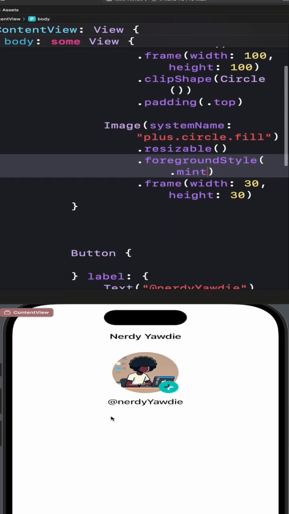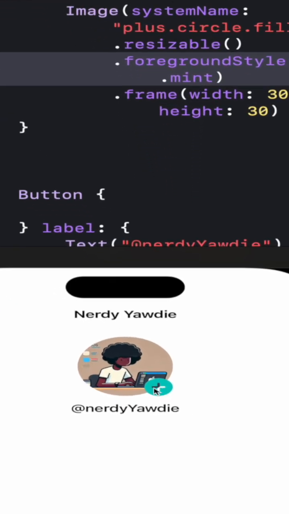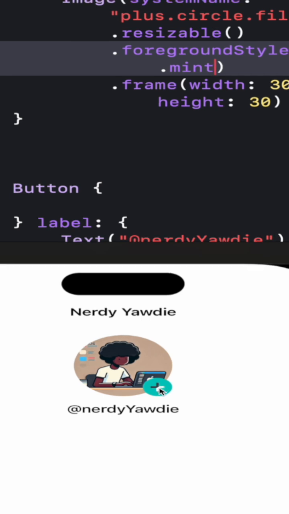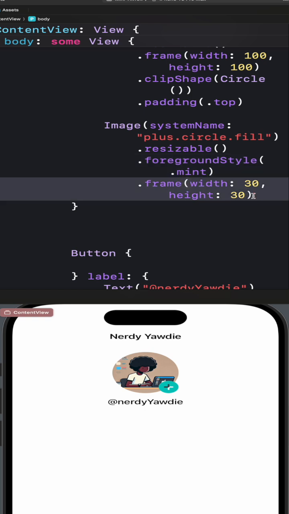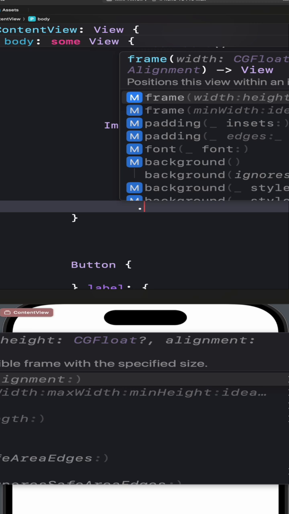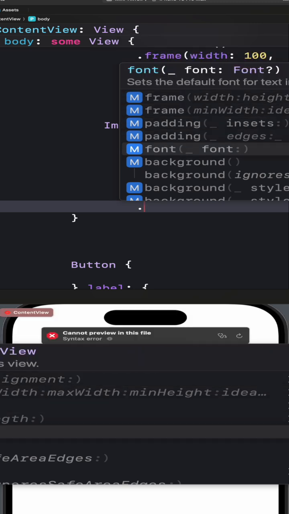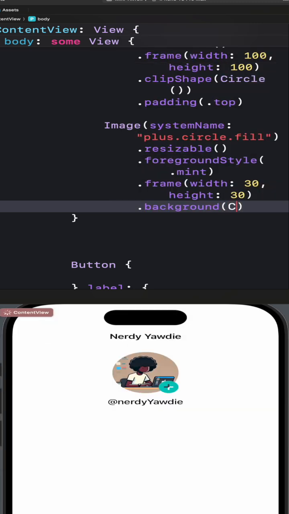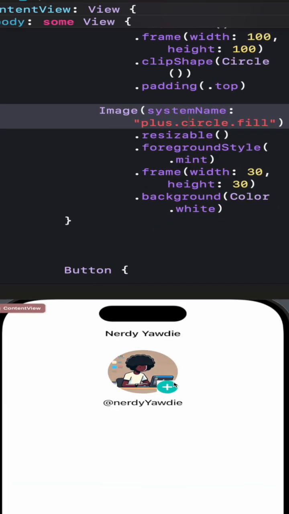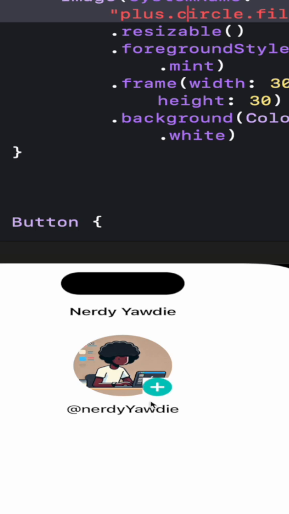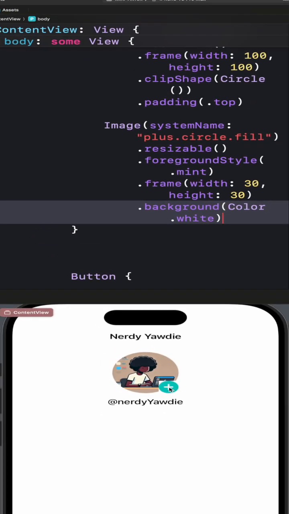All right, so now the next thing is, you might notice that basically we can see through our icon, and you can't see through the one on TikTok. So to fix this, what we are going to do is add a kind of white background behind it to block out that transparent feature. So we'll go down to background, and then in background, I'm going to type in color.white. And I know it looks like a square now, but we're going to fix that. But bear in mind, we did get rid of that see-through portion where you could just see through the image.